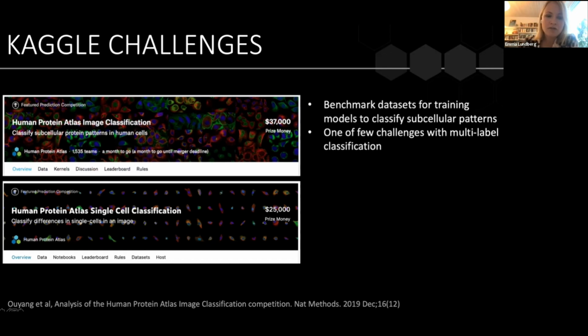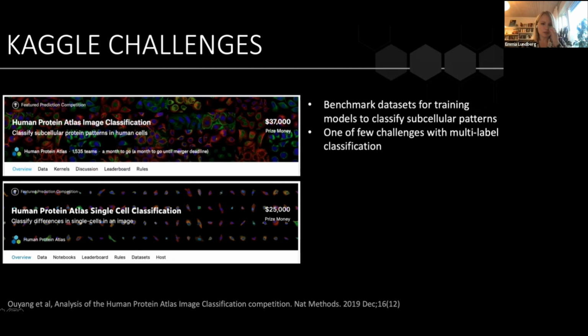That was very fun because it was different: they had to build models to go from annotations at an image level to precise single cell labels. And this is one of the few challenges with multi-label classification. So it's been very successful and very, very fun, again, to work with people with domain knowledge and experts in machine learning without domain knowledge. There's a paper if you want to read more about this.